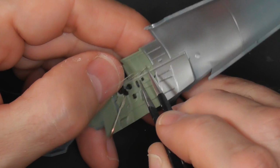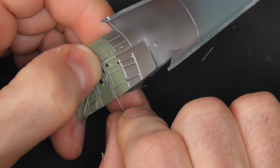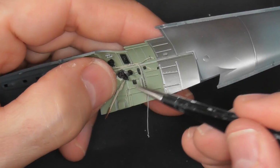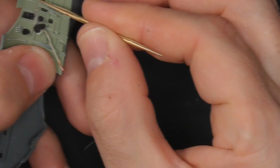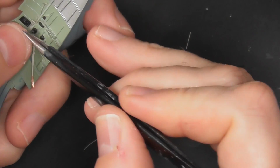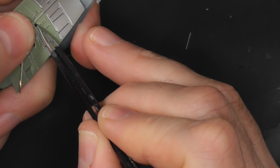But just going around and adding the bits of wire here and there. Now I didn't have my references with me and just wanted to get it done, so I kind of guessed where these wires went. I highly recommend that you go and get some references, have a good look, and then you can make it a little bit more accurate.